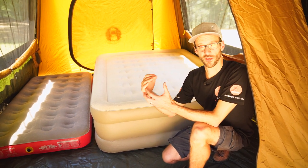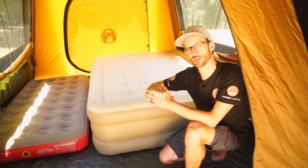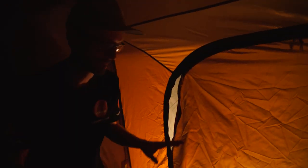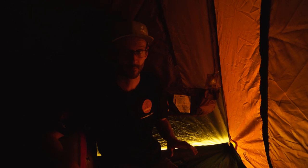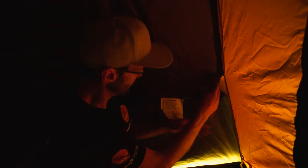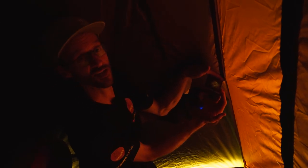That's pretty much all the features, but I want to show you how well the darkroom coating works on the flysheet. I'm going to zip everything closed — all the doors, windows and vents on the flysheet and the inner door. We are in full sunlight here today, so there is a bit of light coming in underneath the tent, so it's not completely dark, but bearing in mind we are in full sun right now it feels like I could sleep comfortably in this room. Now having a look at the lighting system — there are four settings. If I flick this once you can see the LED strip lights on the roof come on; I can scroll through the settings up to the brightest setting. Clicking it a fourth time, the switch itself glows — at night that glows enough so you can find the switch easily.